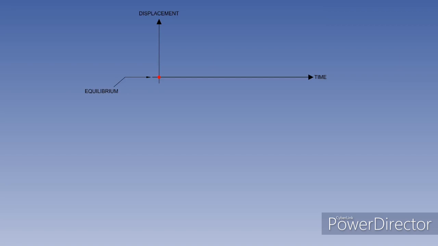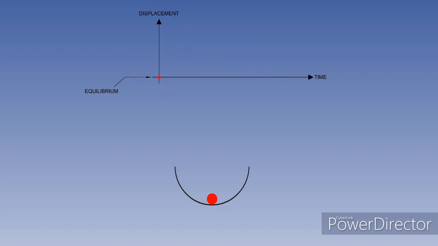The red dot represents an aeroplane in equilibrium. The red dot is displaced from equilibrium, and when the disturbing force is removed, the initial reaction is to start to move back towards equilibrium. This illustrates positive static stability. And over a period of time, the dot returns to equilibrium. This illustrates positive dynamic stability.